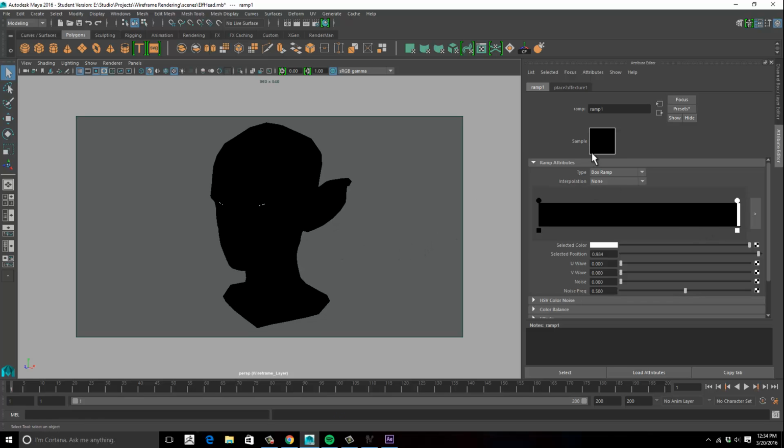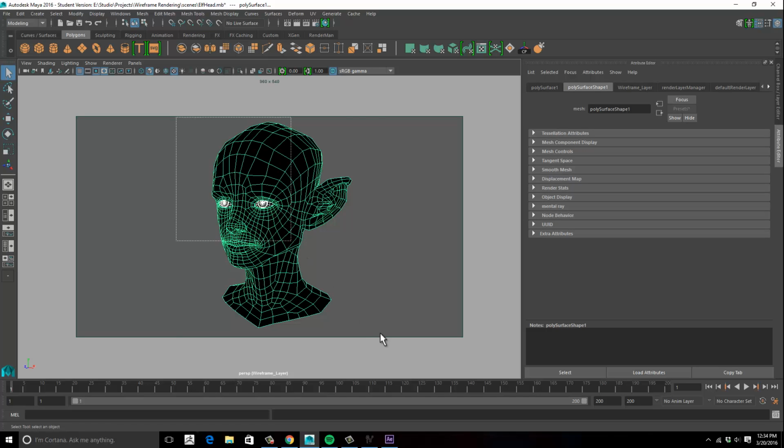Basically, we have this box ramp here, and if we edit that, you can kind of see how that affects. It'll start to affect a little bit. But basically, what we want to do is map this box to each and every polygon on our model. And in order to do that, we have to kind of mess up the UVs a little bit. So I want to do that in a way where I can always go back and edit. I still have my other UVs, and I'm going to do this on a layer by itself.